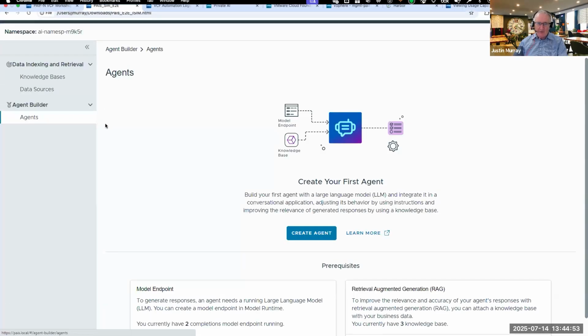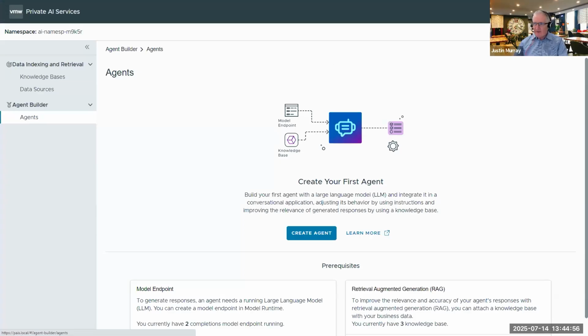Let me switch gears here now into the services. And in here, you'll see a hint that we've done work already in deploying a model. There's a model endpoint deployed in the model runtime service, and there is a knowledge base already built. Think of knowledge base as my vector database with my index data in it. And so what the agent does is takes those two things, a running model, and I have an endpoint for it. An endpoint is nothing but a URL for talking to the model.